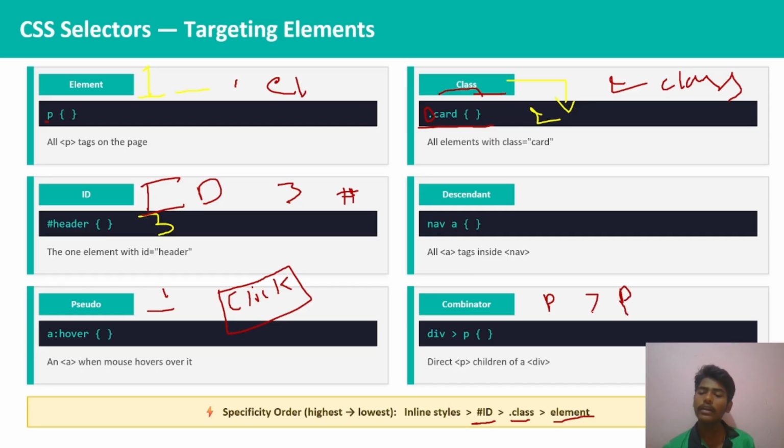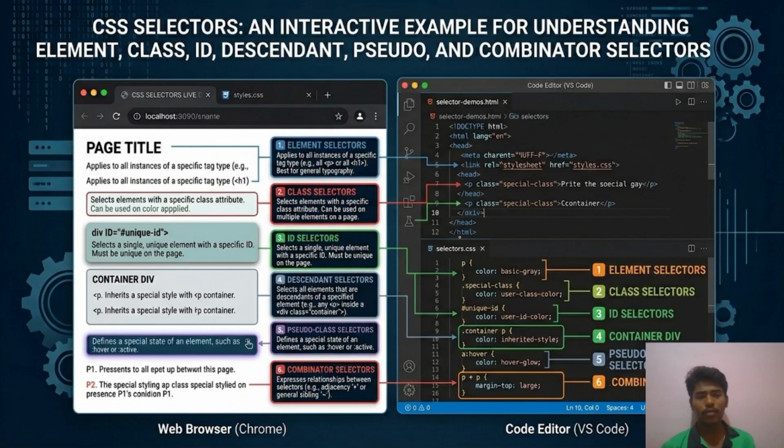First it goes to the first p tag, and then it goes to the next p tag. When we use more than one selector like this, it is known as a combinator. Direct p children of a div. Let's see the example of this.